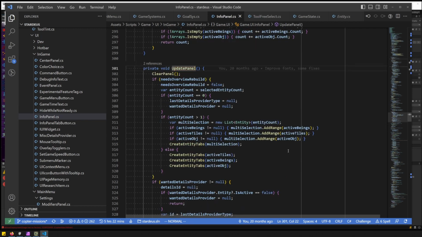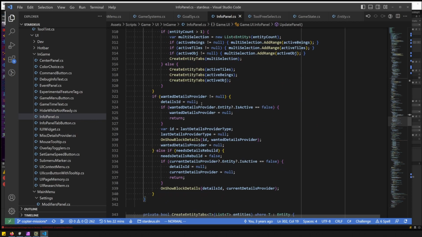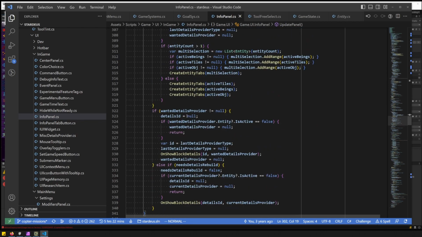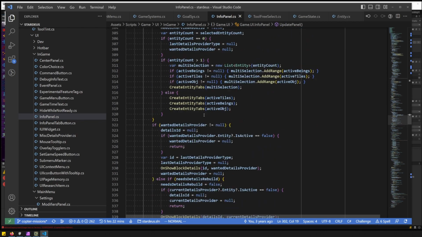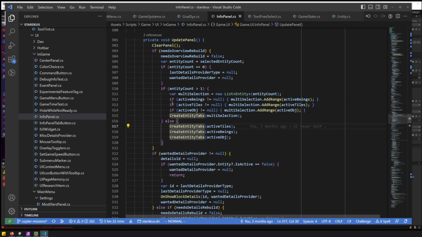So then it goes to update panel, it clears it, and then it goes through a bunch of things and basically creates tabs. So right now we are interested only in like entity count 1. So create entity tabs, styles, beings, objects.